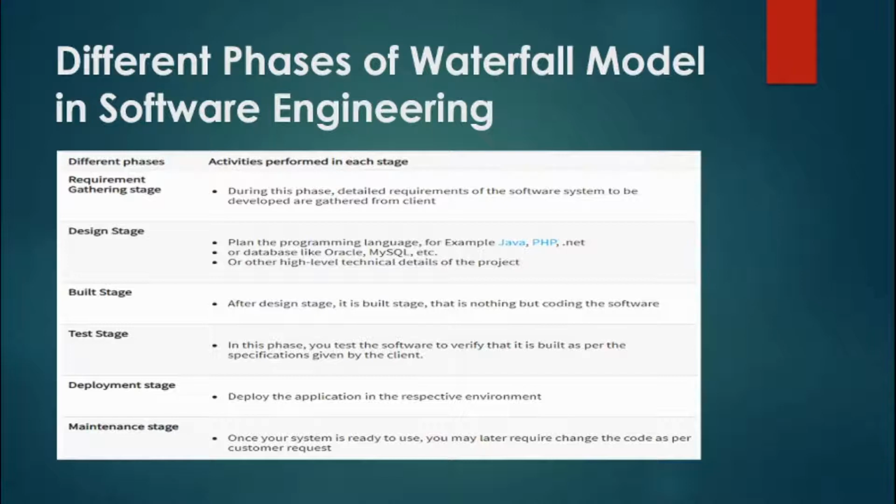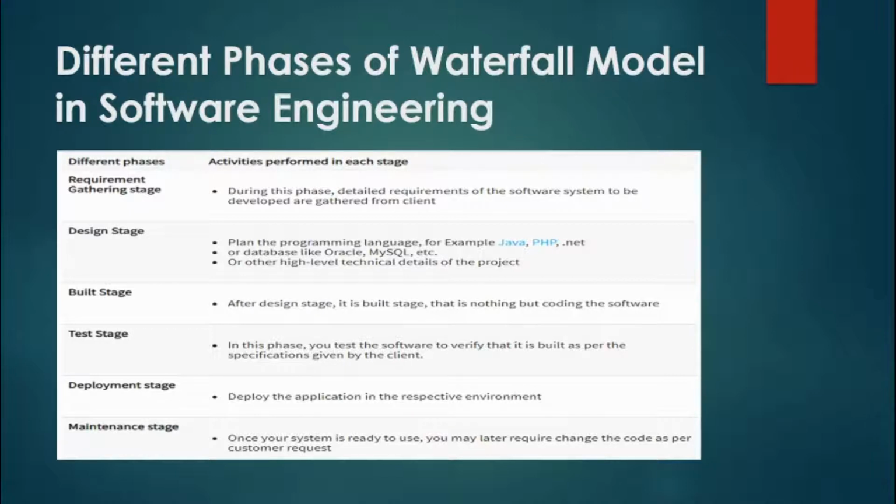All these kinds of decisions are made in the design stage. The third phase is the build stage. In this phase, whatever design of the software is created is implemented by coding. The developer starts working in this phase in order to implement the design decided in the design stage.